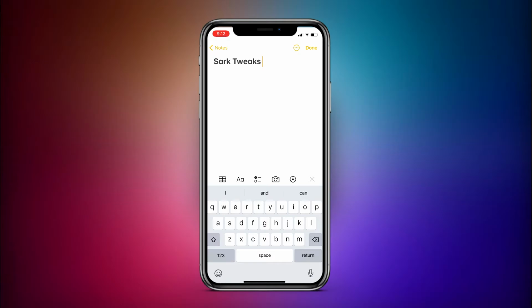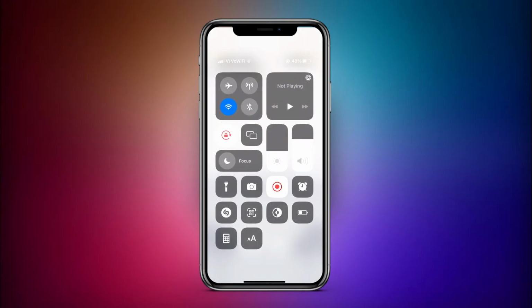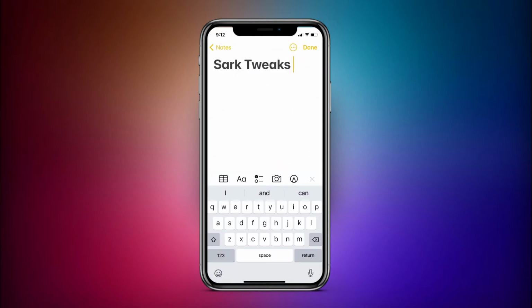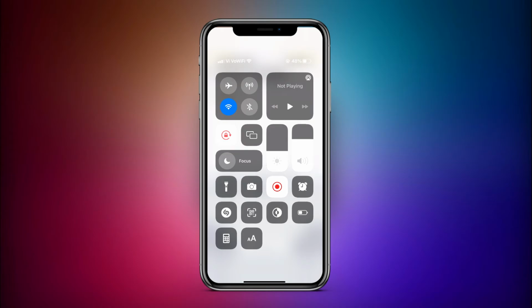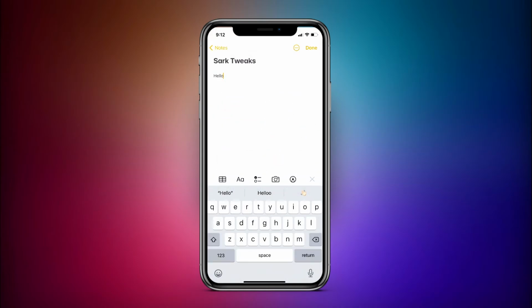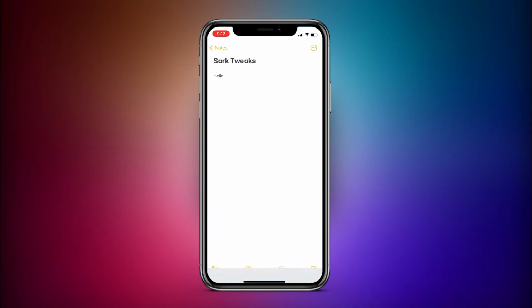We have a switch for all apps that can be switched to Notes only. So all I want to do here is of course just zoom in on Notes. That's about it. I don't have to change the zoom setting on all other apps. Now you can do this for your home screen or for each of the apps individually. Once you open up the app, just go to Control Center and it will change the zoom settings on that certain app.